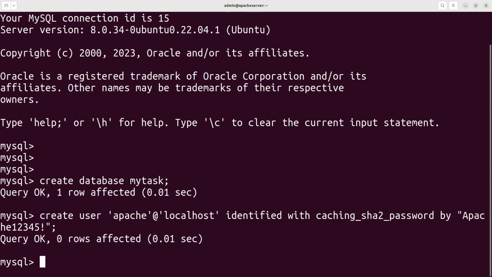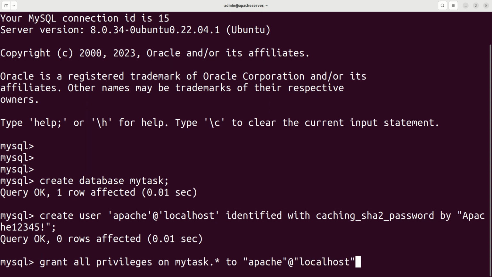Grant all privileges on the database mytax.* to Apache from localhost.